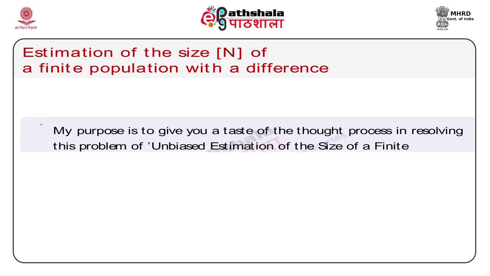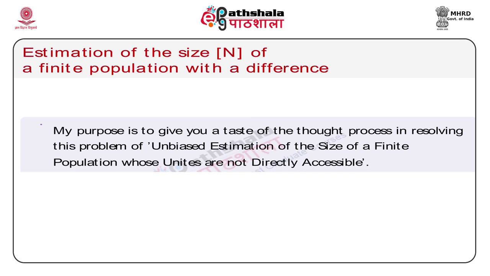My purpose is to give you a taste of the thought process in resolving this problem of unbiased estimation of the size of a finite population whose units are not directly accessible. That is, in brief, the problem that we are trying to address, and we are going to provide some thoughts on the unbiased estimation aspect.